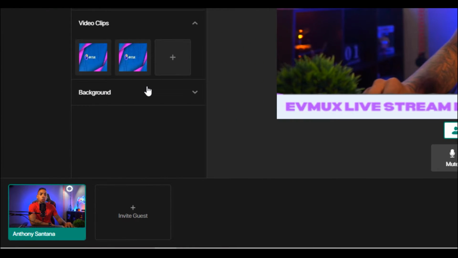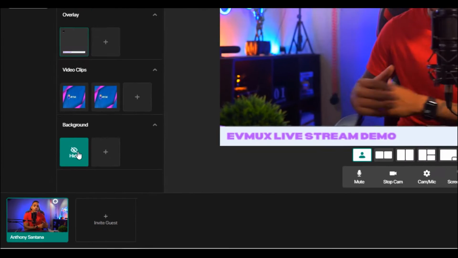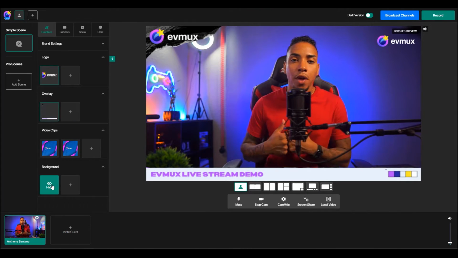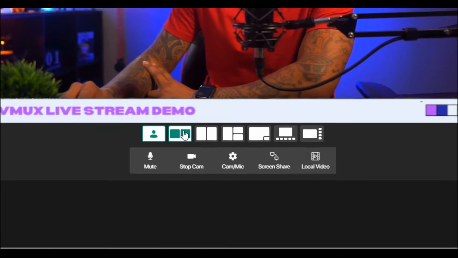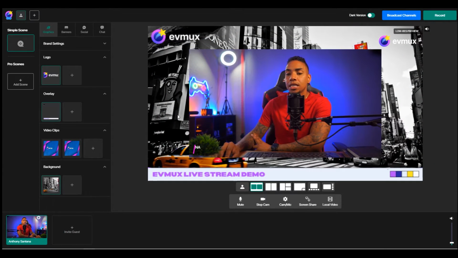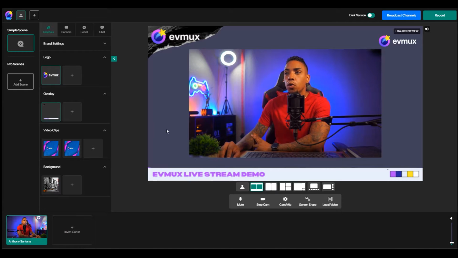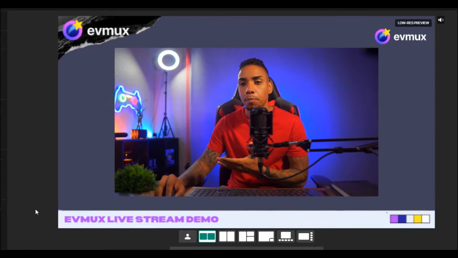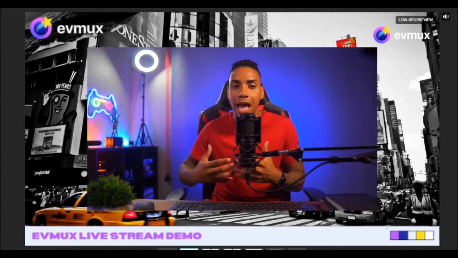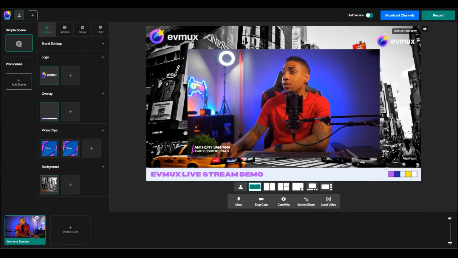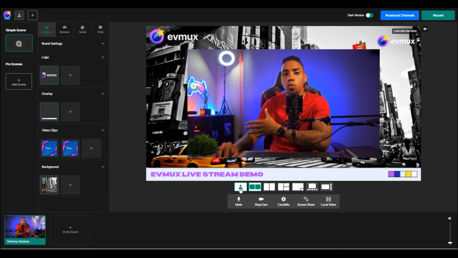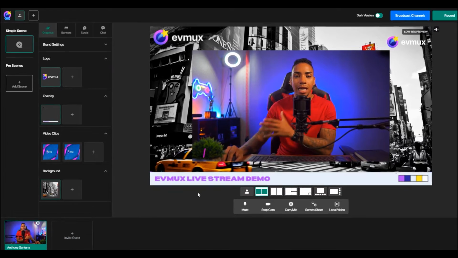Then you have the option to add a background. Now, the background feature is mostly utilized when you have a guest or when you have a different layout selected here on the right hand side. So if I were to select this layout, you can see here that now I have a background as opposed to just having a gray screen on the back. This just once again adds to the branding and the production of your stream. And here you can see that I've taken just a simple webcam, a simple stream, and added additional features utilizing the live stream editor, but it doesn't end there.